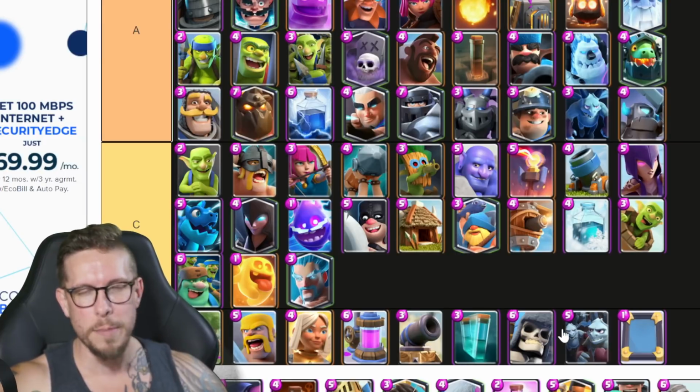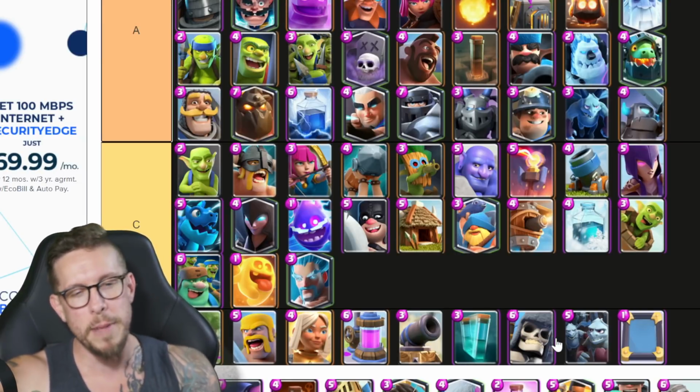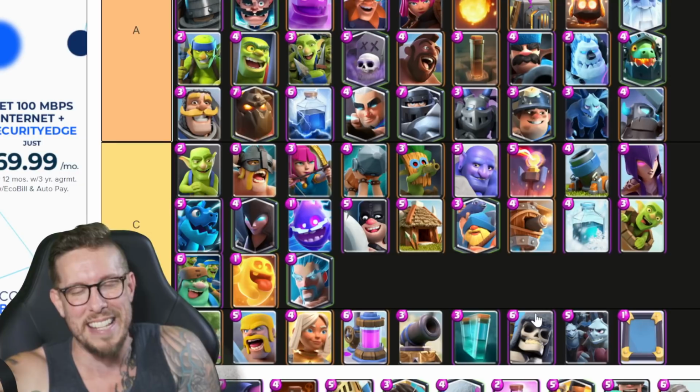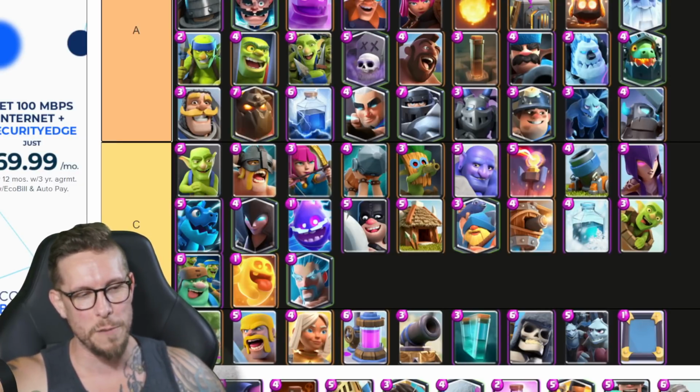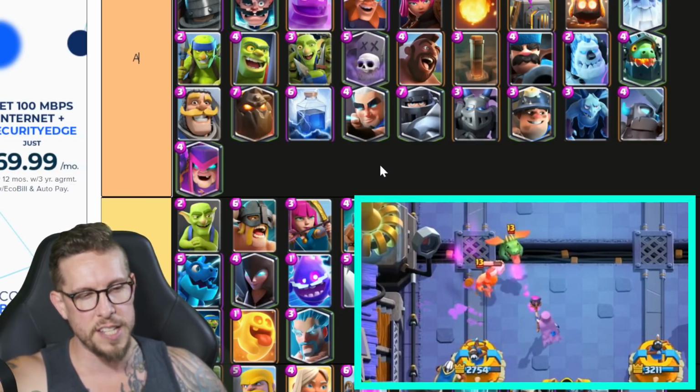I mean, you can get some surprise factor with a mirror. It can be a very fun card to play, but that doesn't mean it's necessarily good. One of the lowest win rates inside the entire game. Yeah, it's definitely F tier for me. Mother Witch. I think Mother Witch is A tier. I don't think she's S tier anymore.